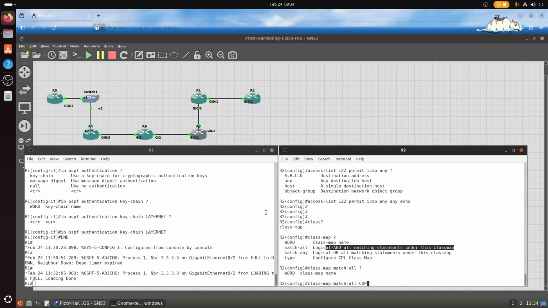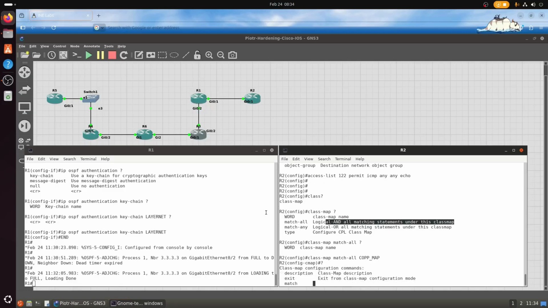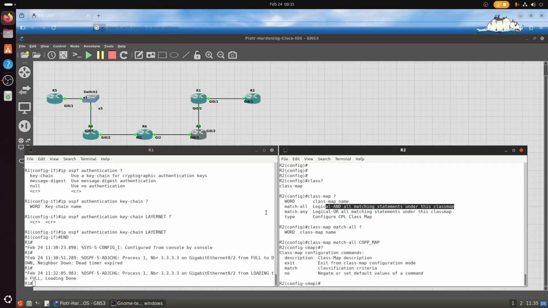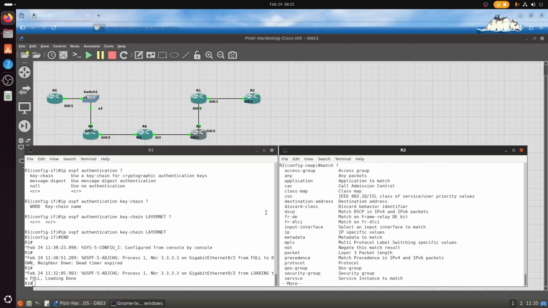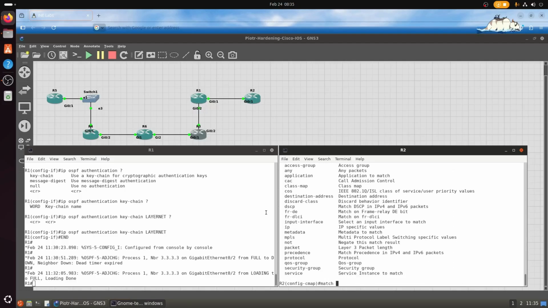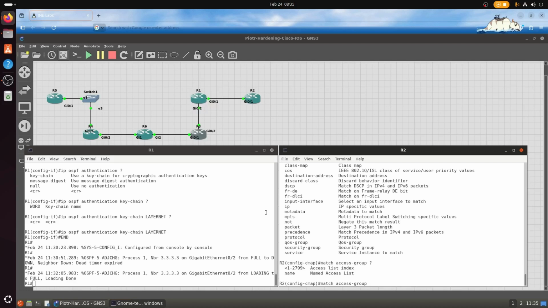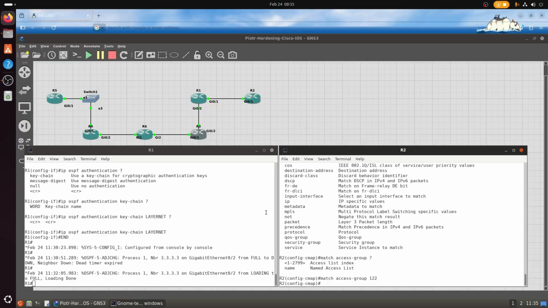Control policy map. Let's give it this name. So inside of this we can go straight to the match. Let's match the access list. Match access group 122. Right, that's what we need. We can exit here.